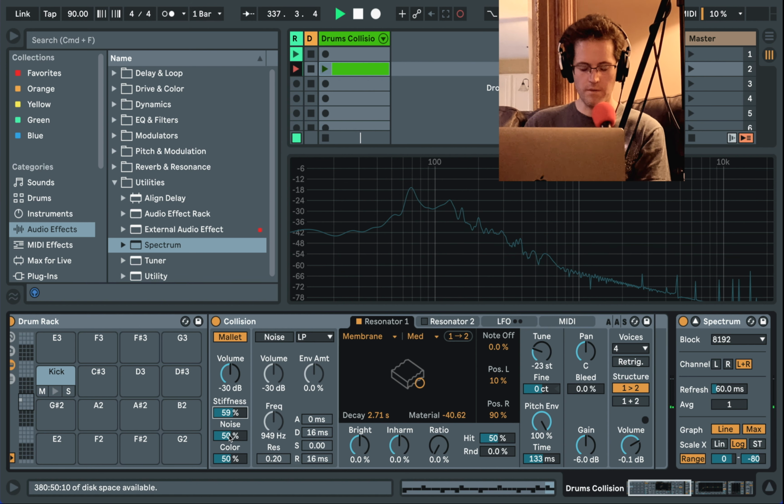59 makes it sound better than 50 for me. I'm going to leave that where it was. That wasn't doing much of anything for me. And every other thing under color was negligible. Let's go to noise. I found a noise in default. See how they're both at -30? Sounds like nothing happened. For whatever reason, you almost have to damn near crank noise all the way up to hear it. So I'm going to play it while I turn it up.